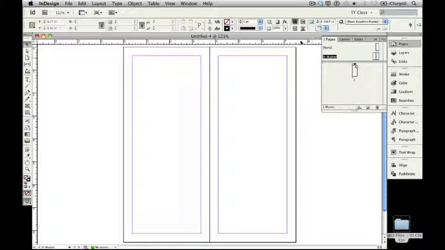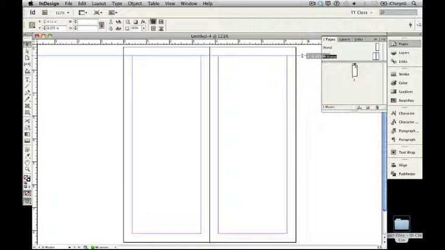We do that by going into this horizontal ruler right here, holding the mouse button down. When you do that within the ruler, you see your cursor changes into double arrows. And I'm going to move my cursor outside of the page and drag that down to 3/8 of an inch.